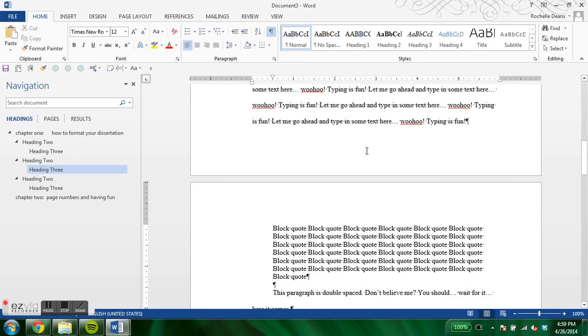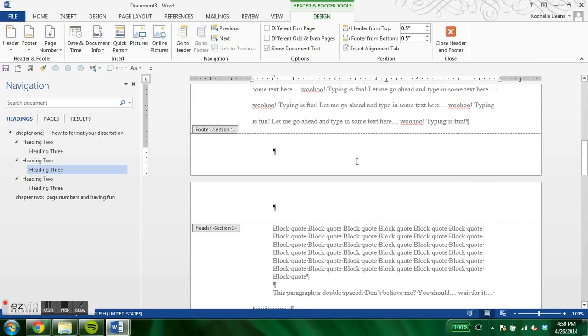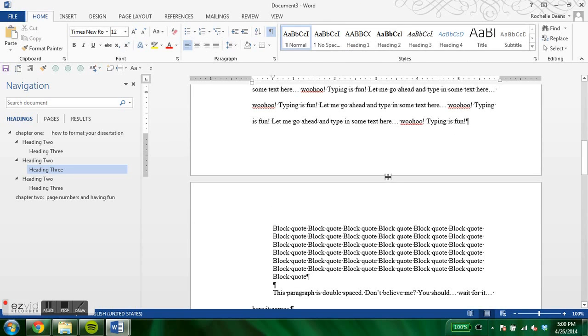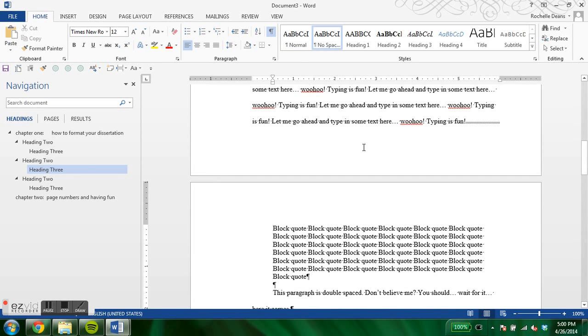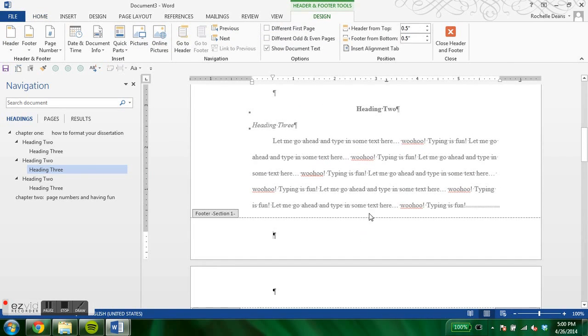Because when we're formatting, we want the first page of a section to have the footer here on the bottom. But after that, we want it to be on the top in the right-hand corner instead of in the bottom center. So I've seen tutorials that actually tell you to add a section break at the end of the first page. Let's go ahead and do that just to see what it looks like. There's your section break here. It doesn't really change anything here.